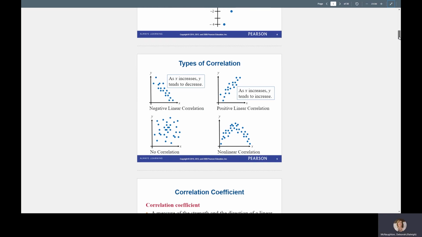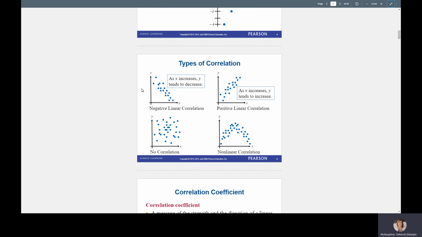And then we have different types of correlation. First of all, negative linear correlation occurs when the slope of the line is negative. This happens when as x increases, y tends to decrease. That will give us negative linear correlation. And if as x increases, y also increases, that'll give us positive linear correlation. So if there's negative linear correlation and we draw a line through the data, our line will have a negative slope. This kind of looks like the slope is about -1, and this kind of looks like the slope is about +1, but it doesn't matter.